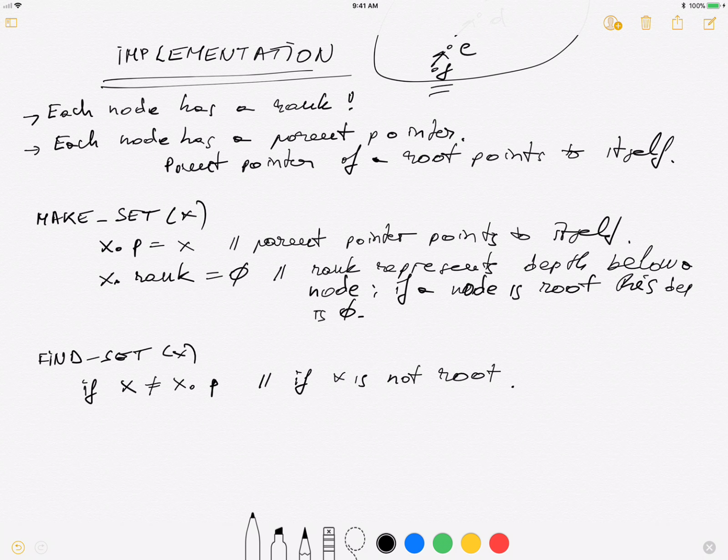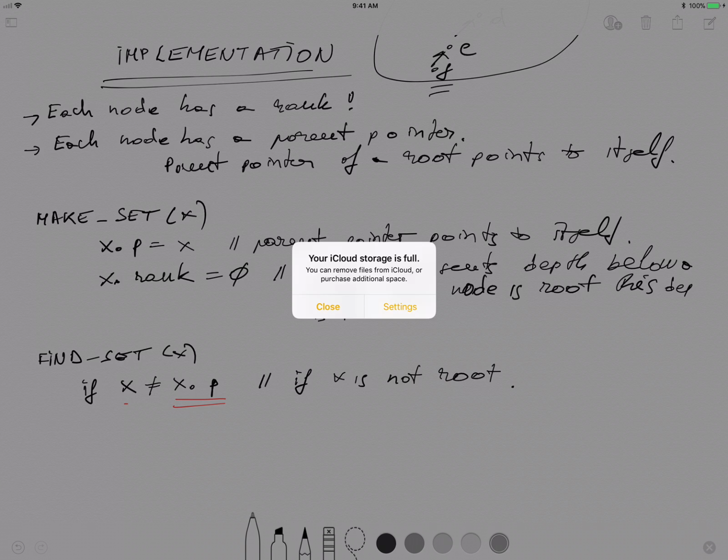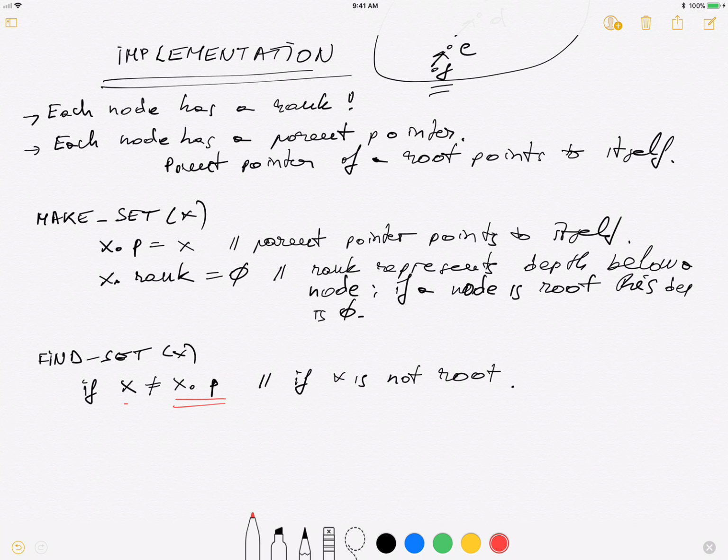If x were a root, then the parent pointer would point to x. So this if would not be satisfied. Otherwise, x is not root, so we need to go one step up, recursively call. So basically, this is what I'm doing.